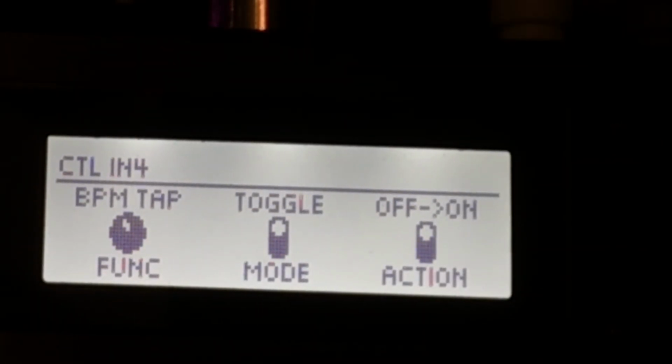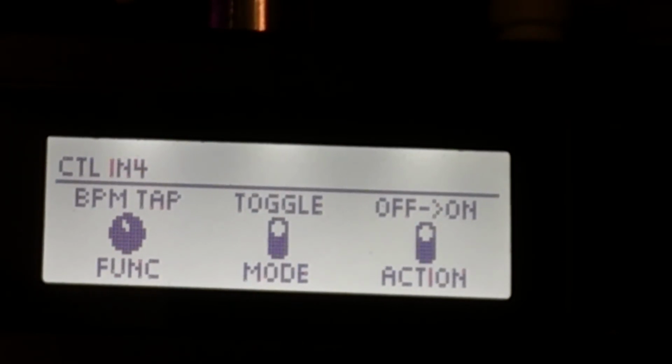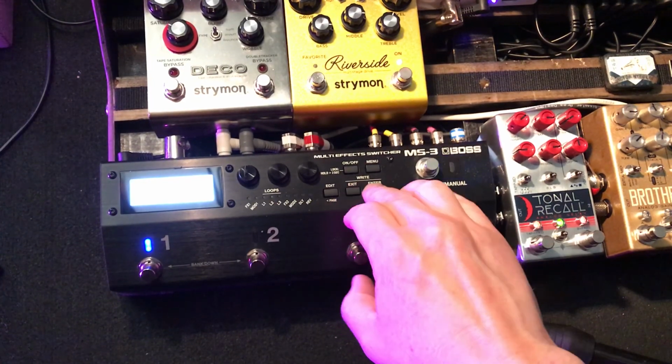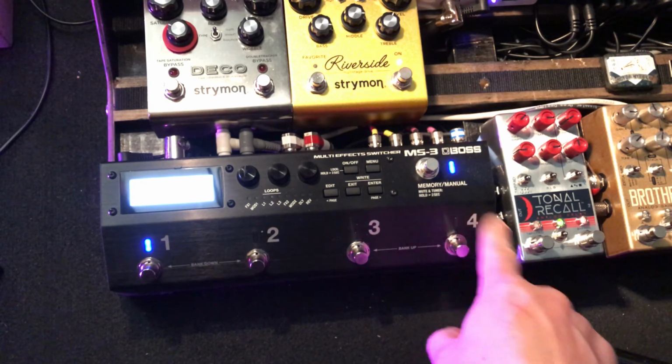This is the settings you'd want for what it works. But there's all kinds of stuff you can do. When you first pull it up, it would be on off. And here it is toggling different modulations and effects. If you keep going, you're going to find BPM tap. That's what you'd want to do for changing the global clock setting on your MS-3. So as long as you have that set, and then we write that, now whatever I tap in over here translates here.